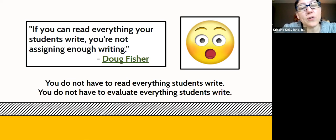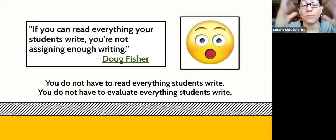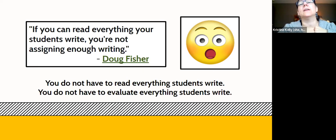Now, my English learners, particularly my Russians and East Europeans, their heads blow up a little bit because they say, well, wait a second, I need to know that everything is perfect. And we have to have a conversation about that. That is not the end goal of writing. Okay, there are lots of reasons that we write. We just want a lot of our students to see themselves as writers and having something to share.